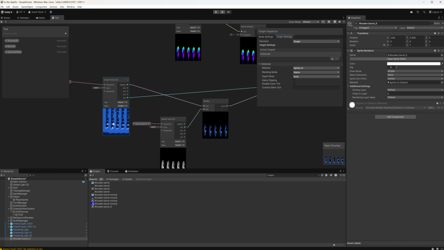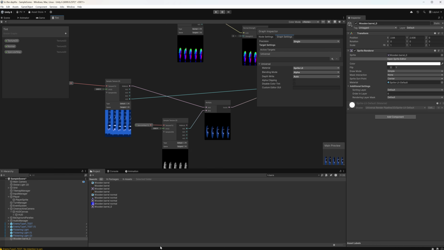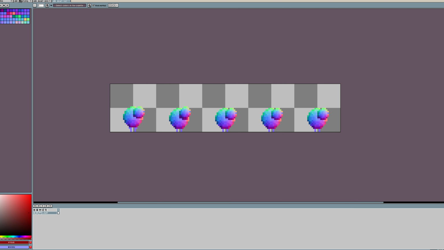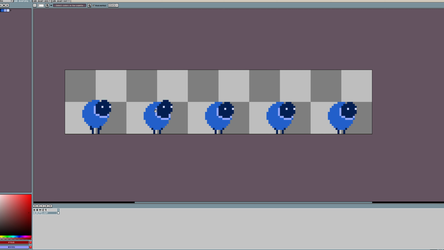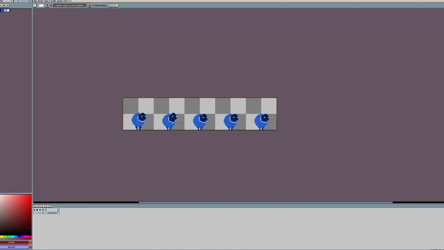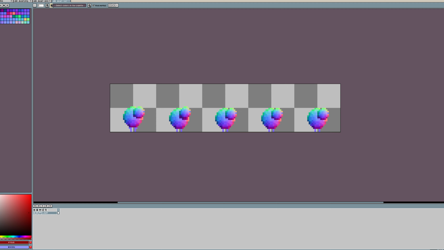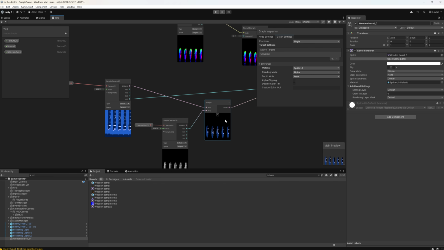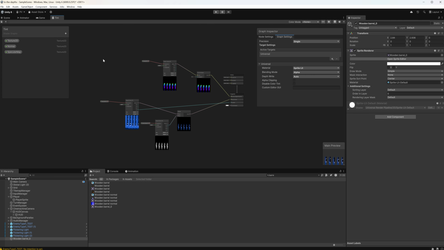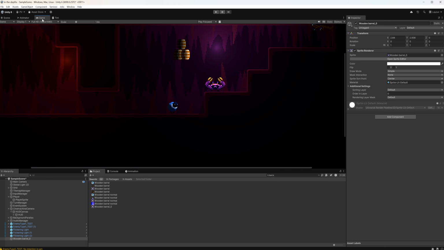So I started with just the image sprite, which is very simple. This isn't really complex pixel art. It's just a couple of circles and a few lines. But together with the normal map and the specular map and the shader here, there's a really interesting effect.